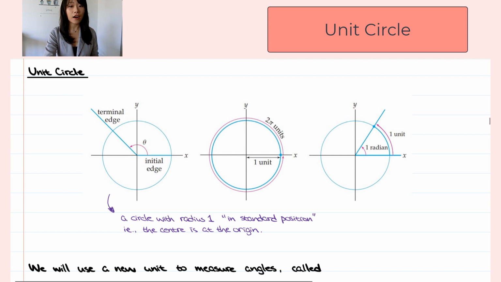Now let's consider the circumference. What is the circumference of a circle? The circumference of a circle is 2 pi r, where r is the radius. So what would be the circumference of this unit circle? Let's denote the circumference as c. The formula is 2 times pi times the radius. But since it is a unit circle, the radius equals 1. So this equals 2 times pi times 1. Pi is around 3.14, so 2 pi is around 6.28.